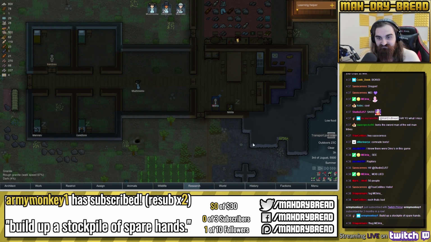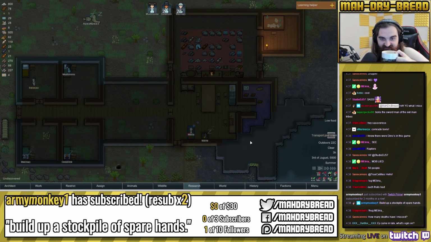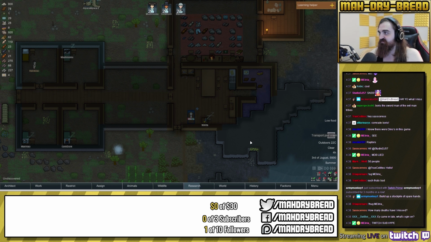There we go. Thanks for the resub, Army Monkey. Build a stockpile of spare hands. Yeah, I'll just start cutting hands off everybody I meet.